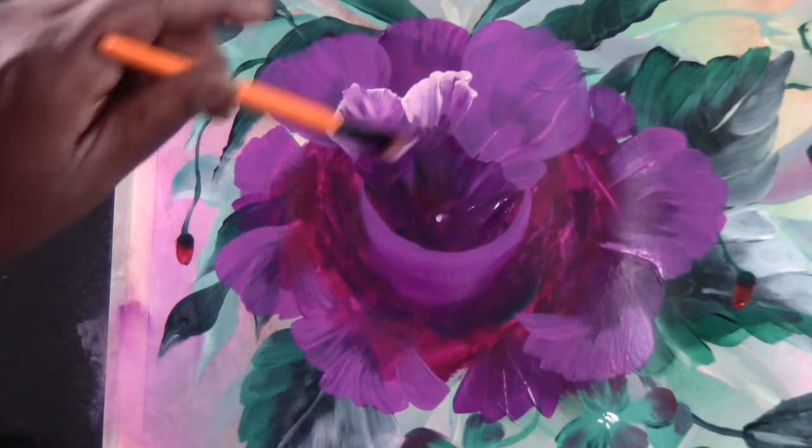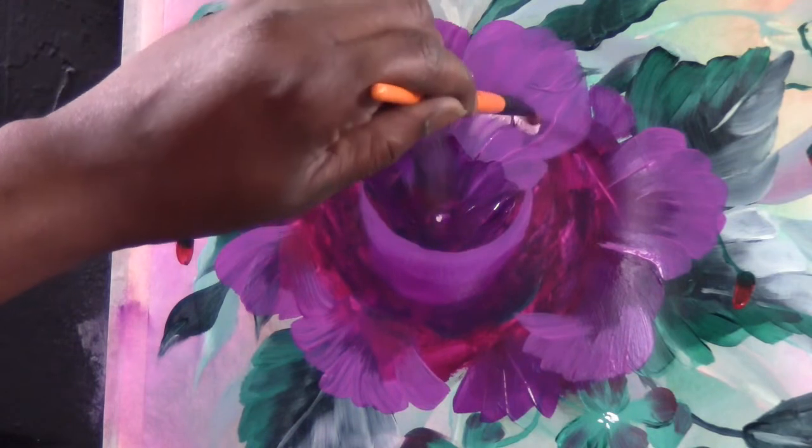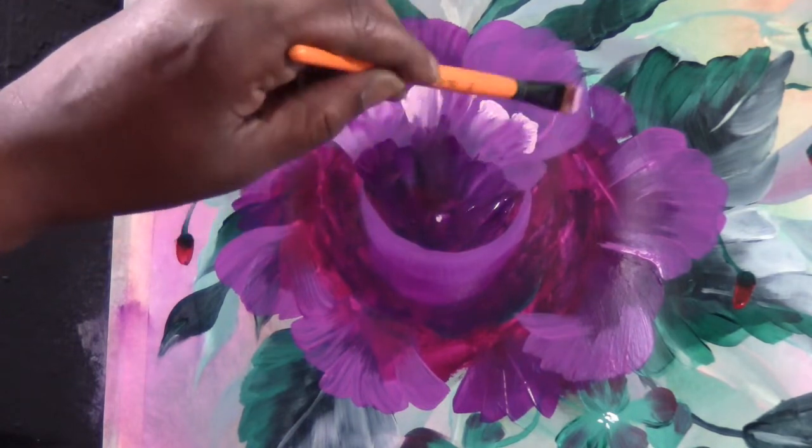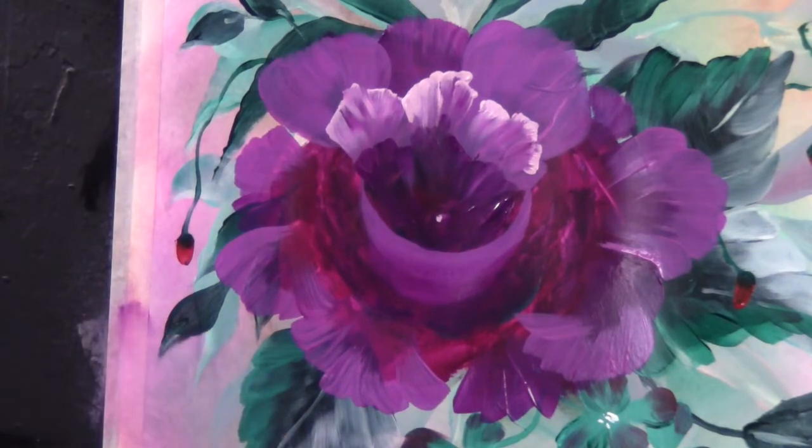There, like so. We're gonna do the other one right here. Give it a little push, curve it a little higher. Come on down, come on. Give it a little push, angle it right in there, just like that.